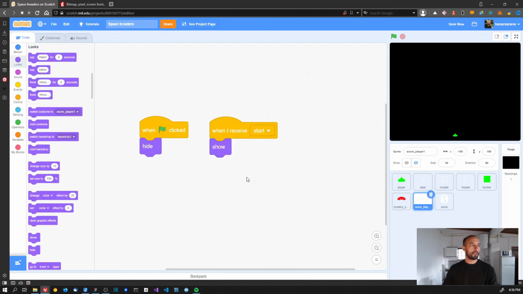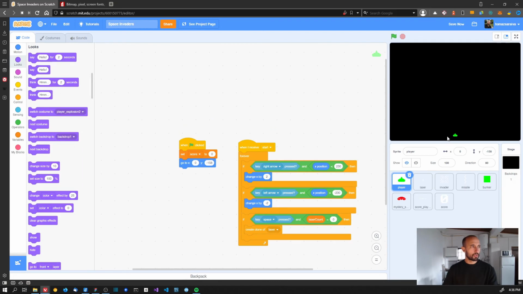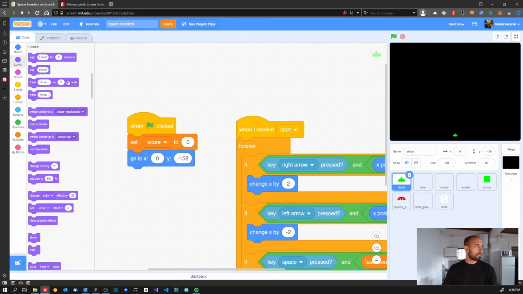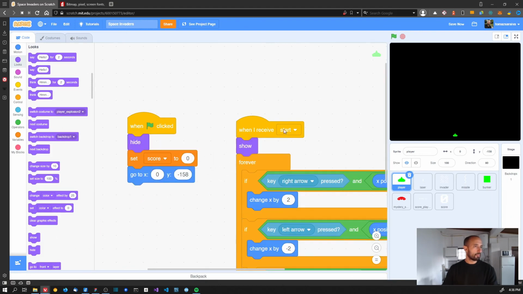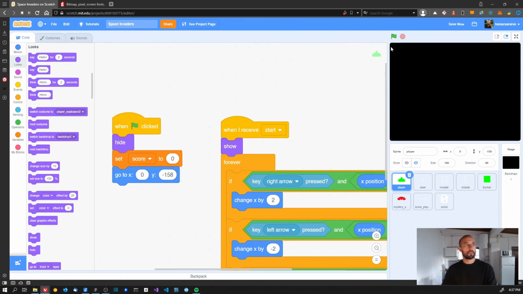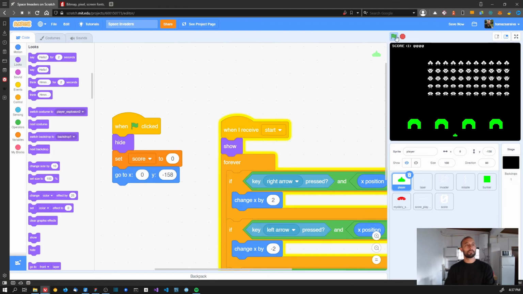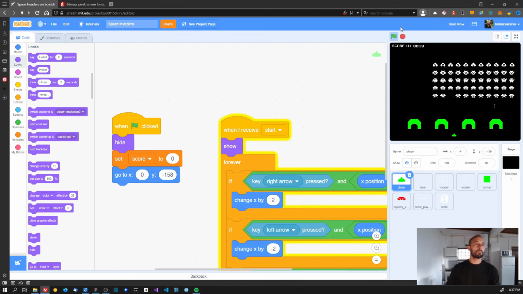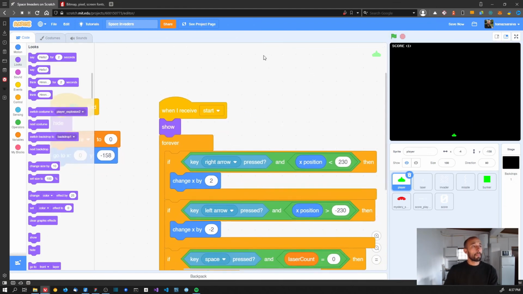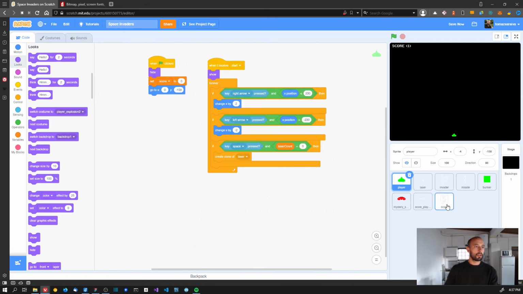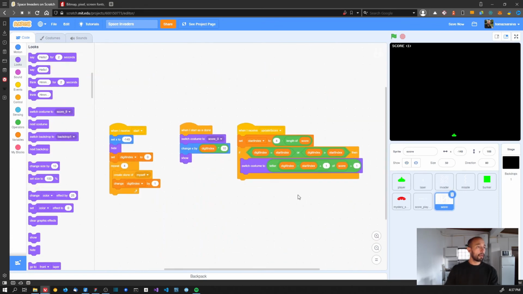It's pretty simple, and actually you can also do it with the player, like when the game starts, the player is hidden here, and we only show the player when the game actually starts, when the user can actually move the player. So it just creates all this, and yes, this is it. And so this was the score.